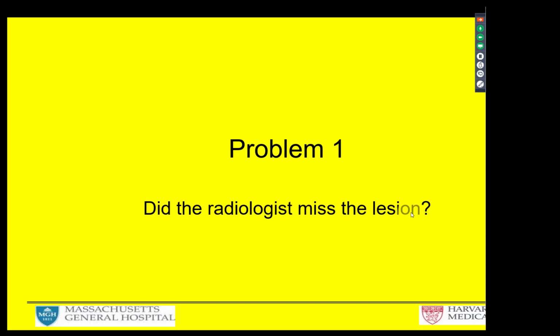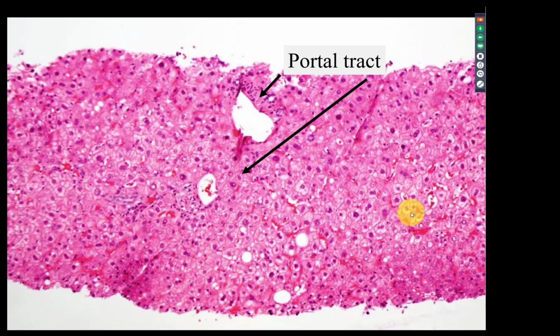And I hope there are no radiologists in the audience, but the radiologist, regardless of where they put their needle in, will swear up and down the corridors to you that the needle was in the lesion, they were smack in the middle of it, there's no way they missed it. But believe you me, they do miss the lesion. And so my very first step is to make sure that the biopsy from a mass-forming lesion in the liver is indeed representative of the lesion.